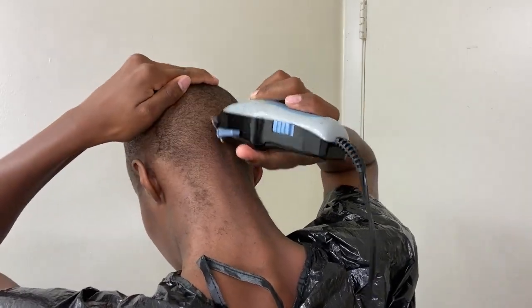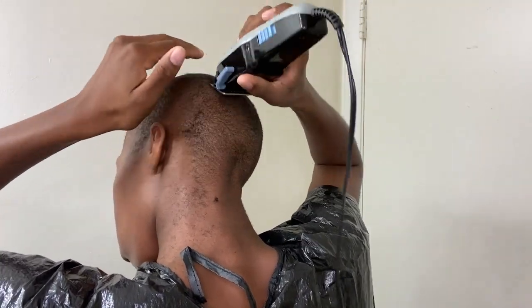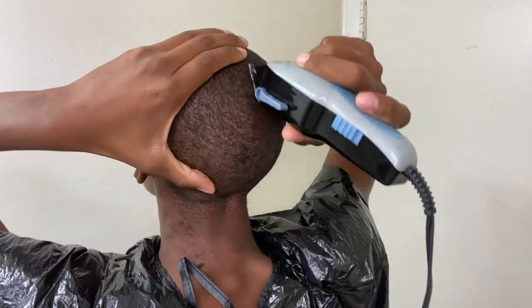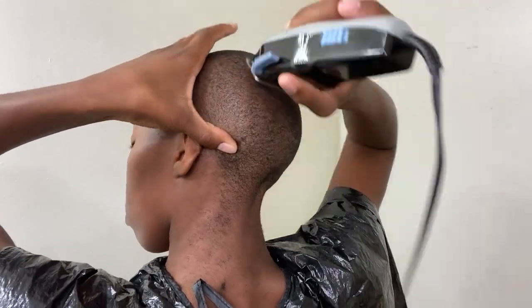And what you see me doing now is trying to get into that divot in the back of my head. That divot is so hard to get into because I don't want to cut myself. It's very similar to the little bump that I have behind both my ears, and I just have to be sure not to get in there too aggressively and cut the back of my head, because that is not cute. It's a whole thing.